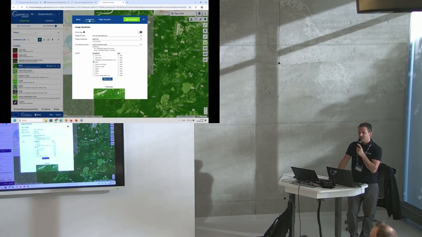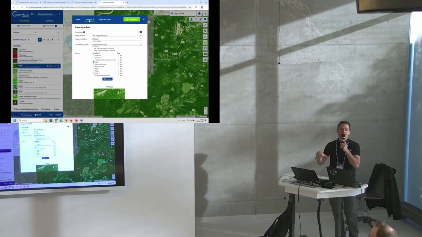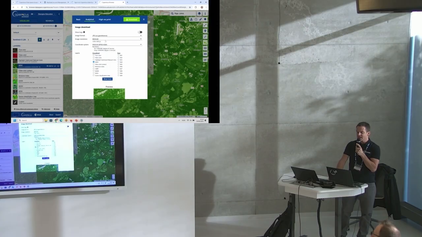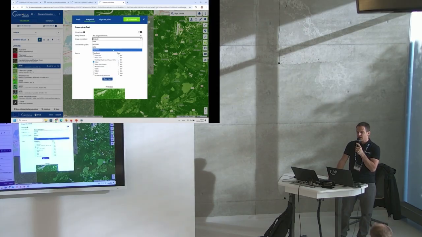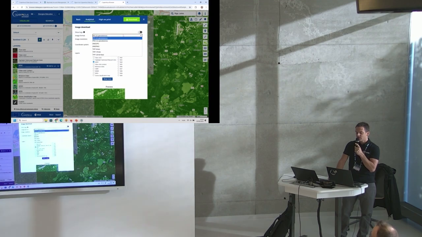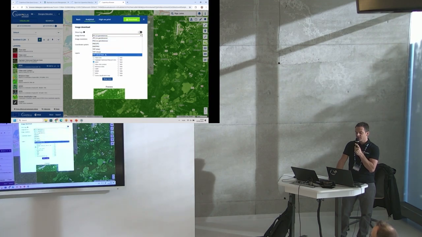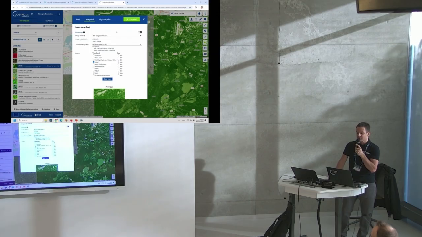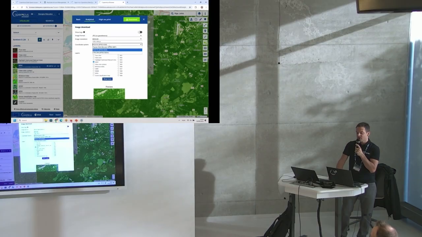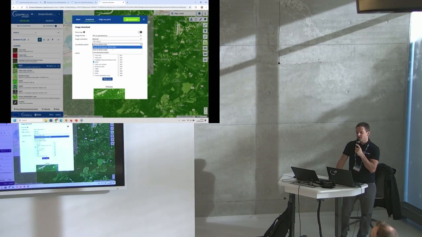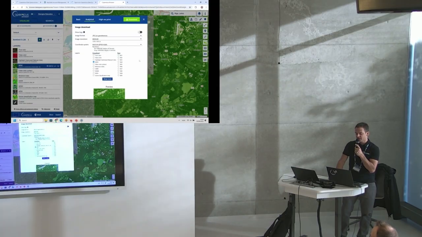Now, in the analytical download, this is where you're actually downloading a file that you can use in your GIS. So again, you can set the pixels. You can even create a custom pixel size if you want. You can go with TIFF or KMZ or 32-bit float TIFFs, depending on what you want to analyze. You can change between the visualized product or the individual bands. And this is where you can select between a couple of projections, not too many, but a couple. And then later on, you can reproject it in your GIS if you need to.